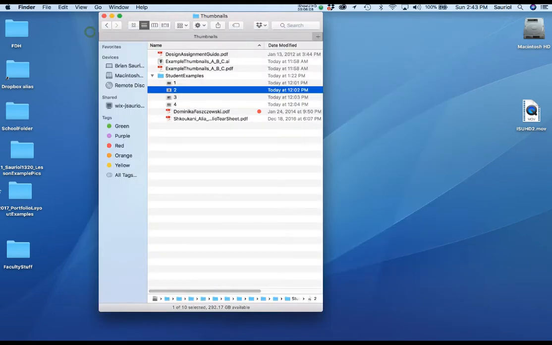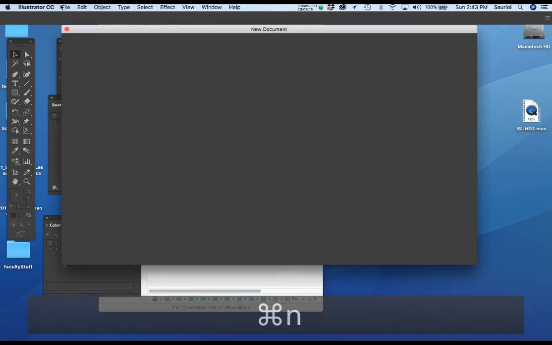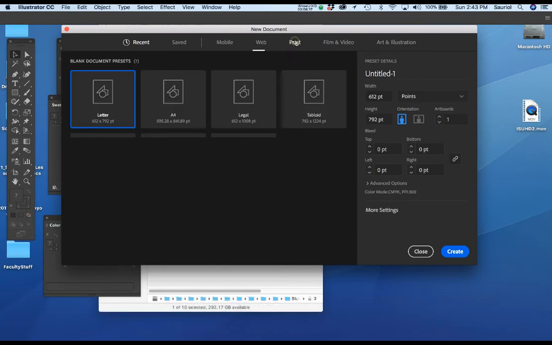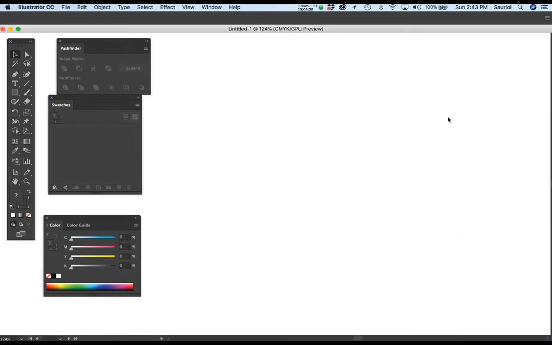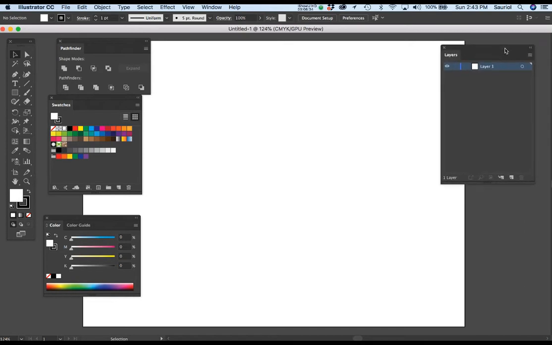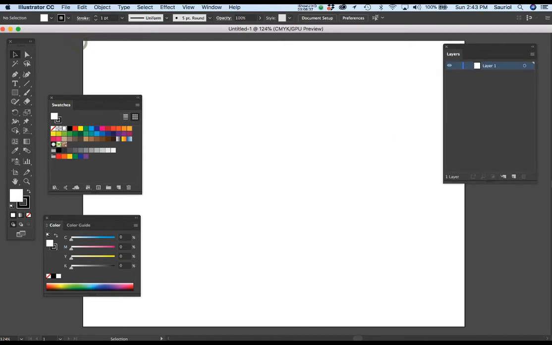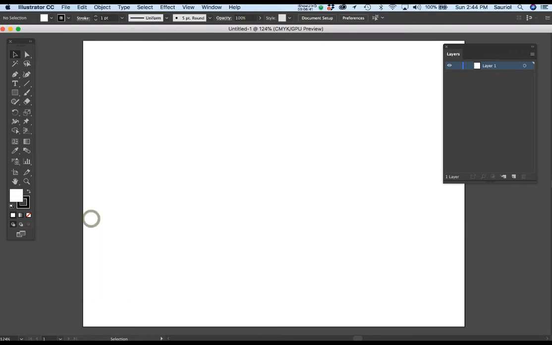So let's close this and open Illustrator. And then in Adobe Illustrator, I'm going to go to File, New, or Command N or Control N. I'm going to click the print button on top, change points over here to inches, and then I'm going to make sure it's 8.5 by 11, but in landscape. You see where I click that? I'm going to say Create. Now, there's going to be a layer palette, which I'll put over here, just so I can start my layer palette process. And I really don't need all of these menu items for this simple exercise.